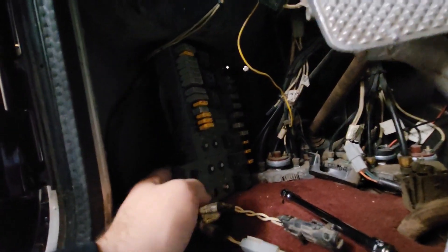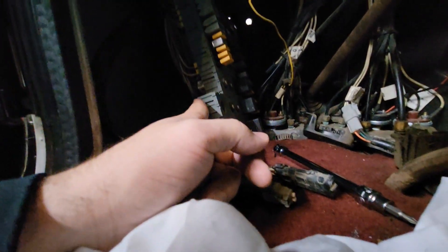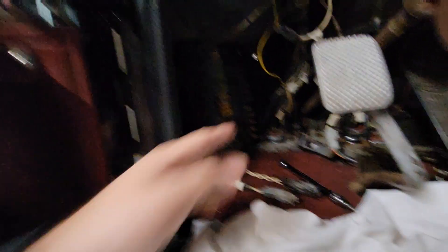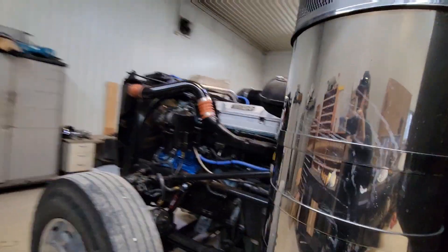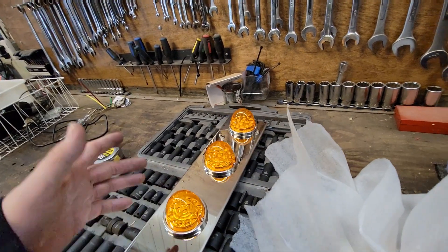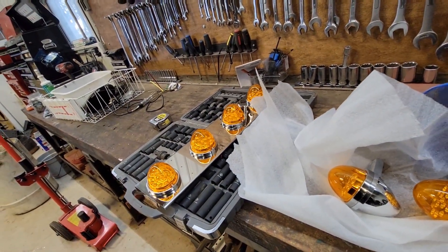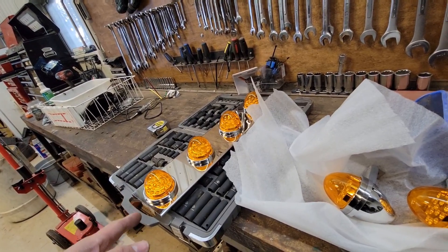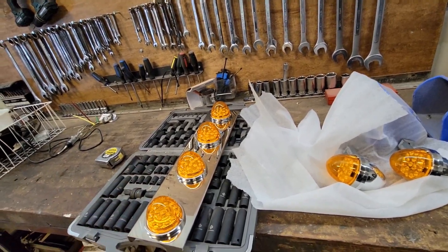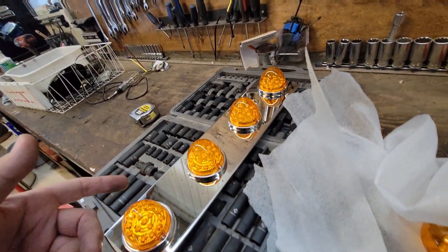I don't really plan on changing this ever again, but I just took the two bolts out for the fuse panel. It's hard to see — I don't really have any light with me today — but back in there you can get to the nut on the back side, so that was no big deal. Got them both loose. Next step is we're actually going to take these, flip them over, add our harness, and add a little extra length so it can hang out the bottom. The harness needs to be in there — there's not a lot of clearance to do anything after the fact.